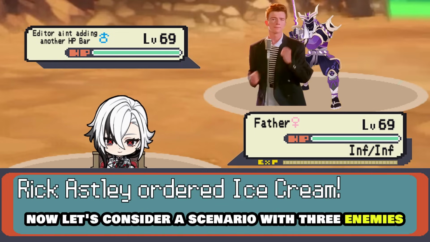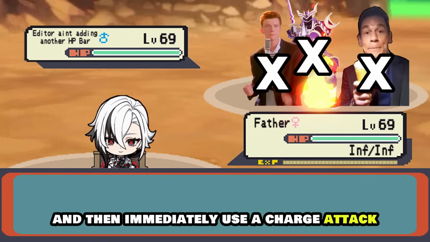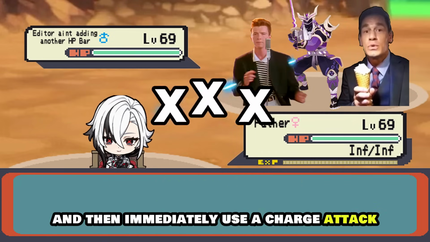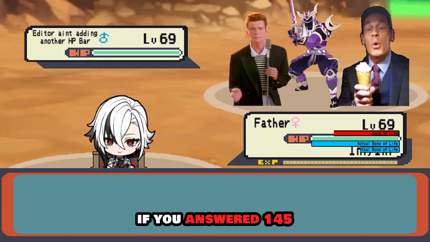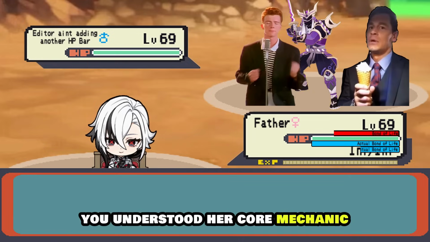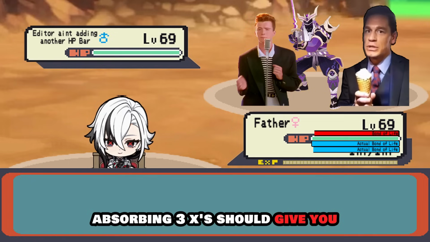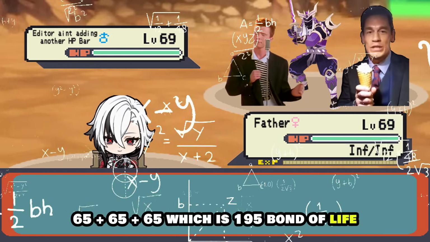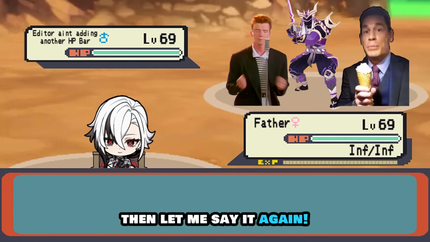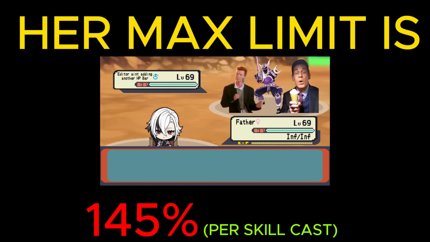Now let's consider a scenario with 3 enemies. You use her skill on them, applying the X mark on them, and then immediately use a charge attack. Then how much Bond of Life do you think you will have? If you answered 145, then congrats, you understood her core mechanic. But if your answer was 195, because you thought that absorbing 3 X's should give you 65 plus 65 plus 65, which is 195 Bond of Life, then let me say it again. Her max limit is 145% per skill cast.